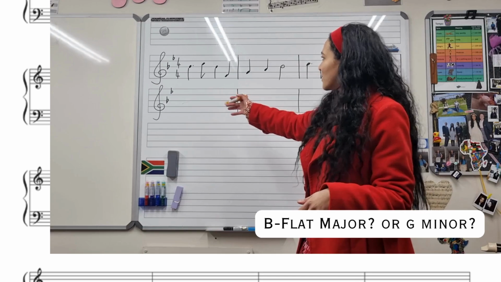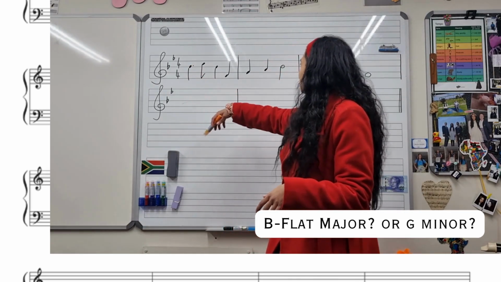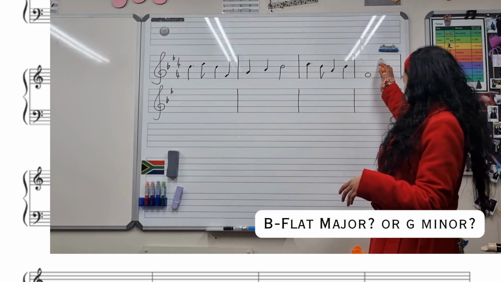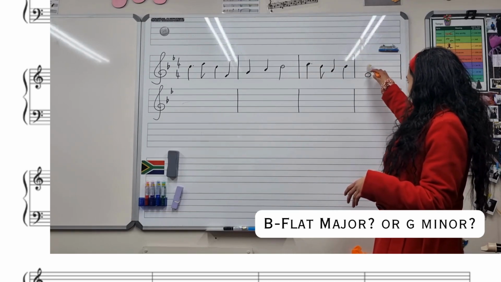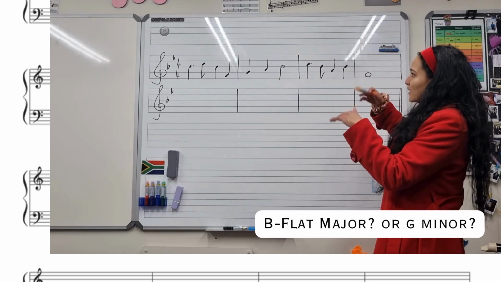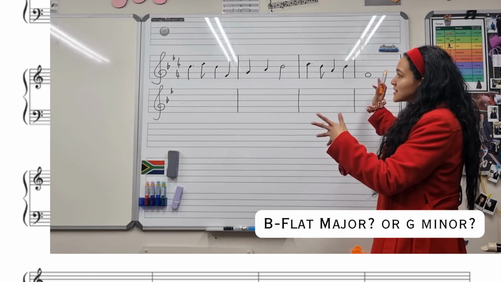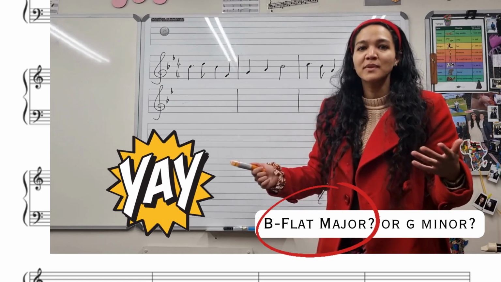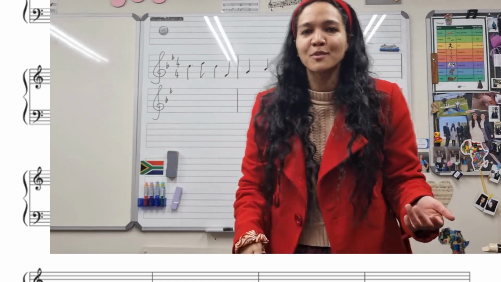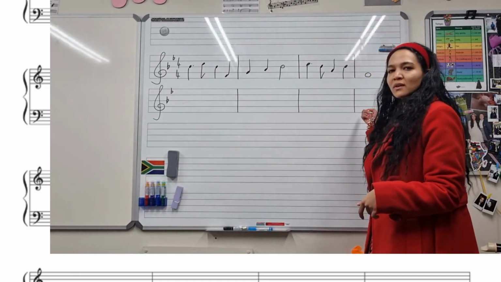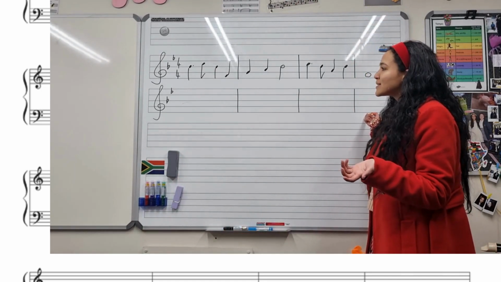The first bar starts at B flat. Looking at what they give me at the end of their question, they land us on an F, which is the dominant of B flat. There are no weird F sharps in between, which I would expect in G minor. So this is definitely B flat major. Yay. Once we know that, we can already go ahead and fill in our last bar, because we definitely need to end on the tonic, because why not?